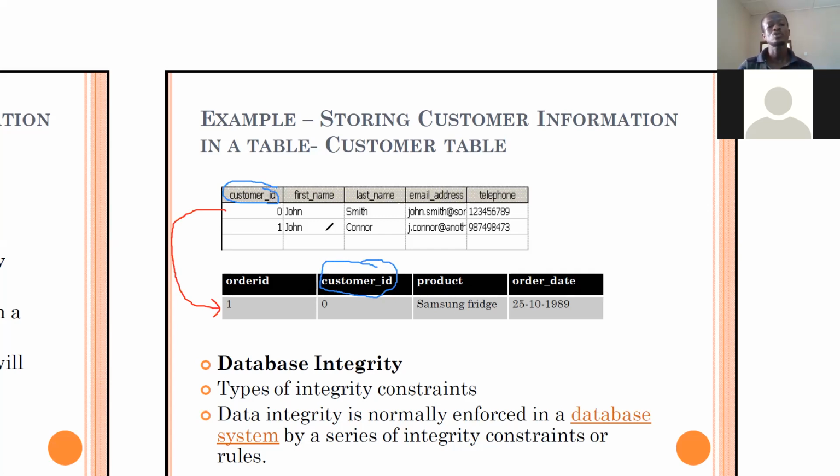What we want to avoid is this: when he makes more orders, we have a second order, order number 2. Then the customer ID is the same guy making the order, the same as 0, and he's not buying a Samsung, he's buying an HP laptop.